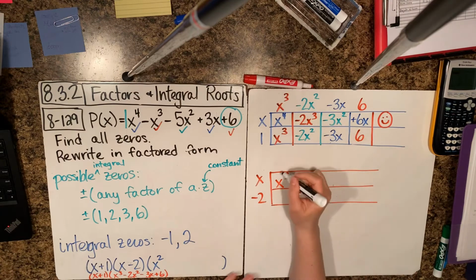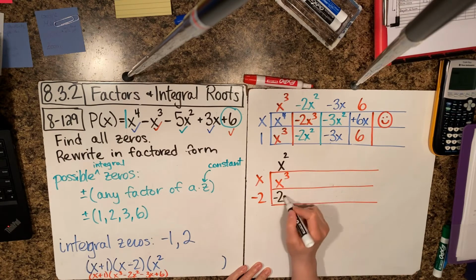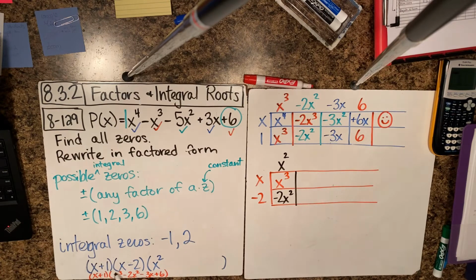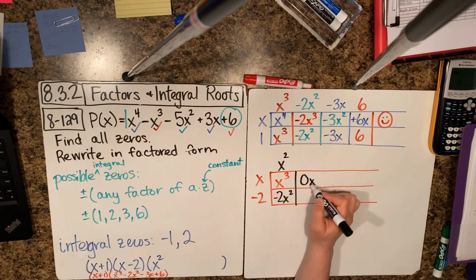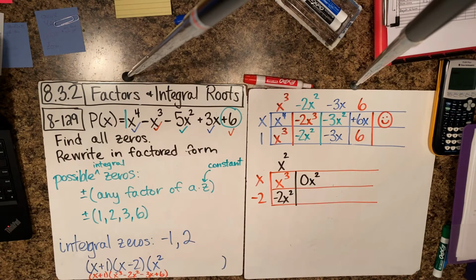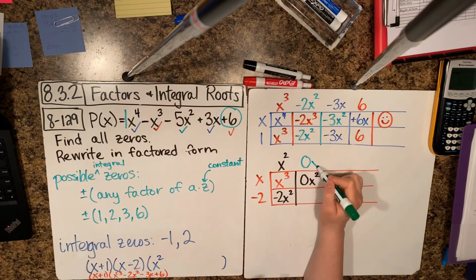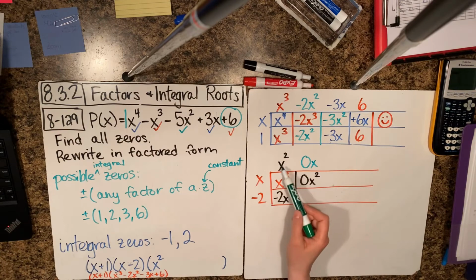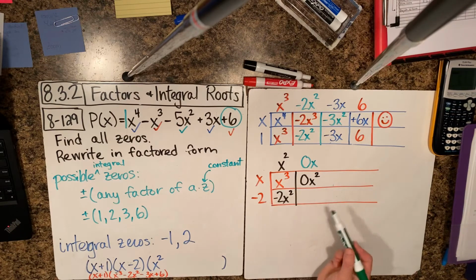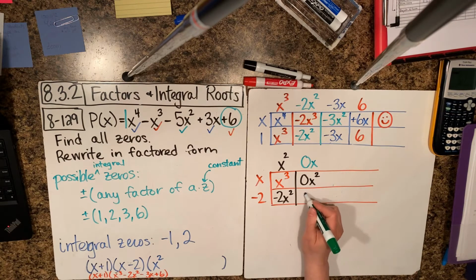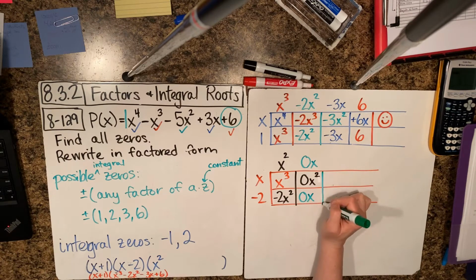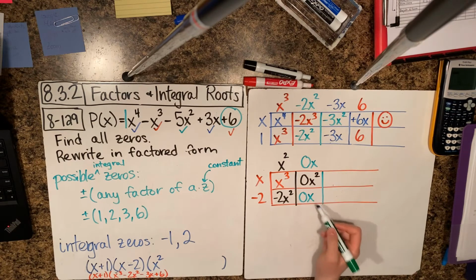okay, which gives me an x squared, negative 2x squared. I'm going to check that off. I'm supposed to have negative 2x squared. That's great. So I'm going to put a 0 here. Putting the placeholder in can really be important. You don't have to do it, but you really can get mixed up pretty easily if you don't. So 0, and I'm going to put an x here. It's not necessary, but I'm just going down in descending order, x squared then x. So 0x times x gives me 0x squared, and 0x times negative 2 gives me 0x. And again, yes, I know it's 0, but the placeholder is there to help me out.